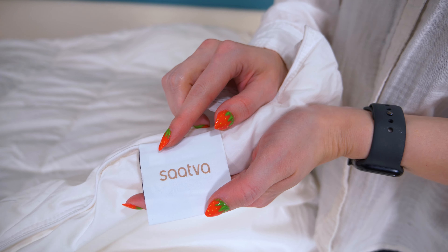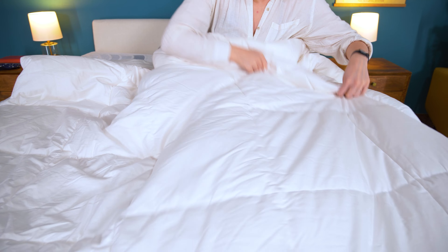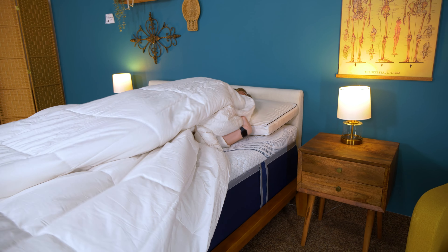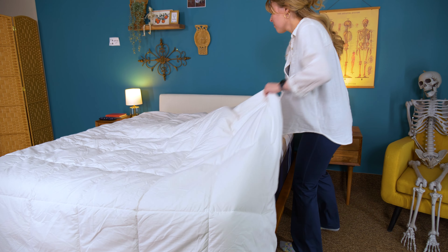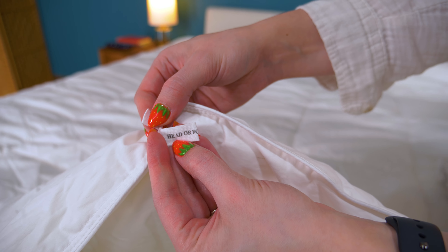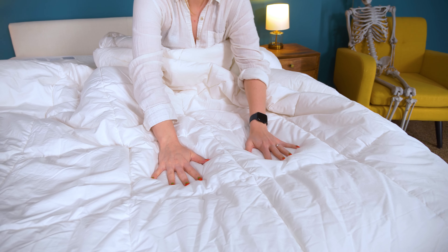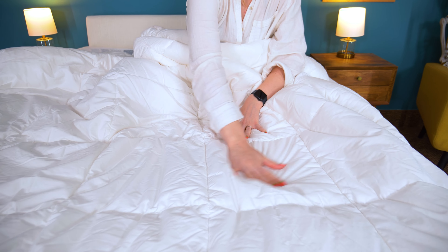Spring, summer, winter, or fall — here is the comforter that can do it all. We're talking Saatva's All-Year Down Alternative Comforter. To mimic the down-feather feel but keep it breathable, you've got a crisp long-staple percale cotton shell with a plant-derived lyocell fill inside. Not only does it help with temperature regulation, it's also completely hypoallergenic. Saatva uses box stitching to keep the fill evenly distributed, and there are loops on the edges in case you opt to use a duvet cover. What's also exciting: you don't have to dry clean it — you can machine wash cold and tumble dry low. Before discounts, a queen comforter is $315, with free shipping, a 45-day return window, and a one-year warranty.